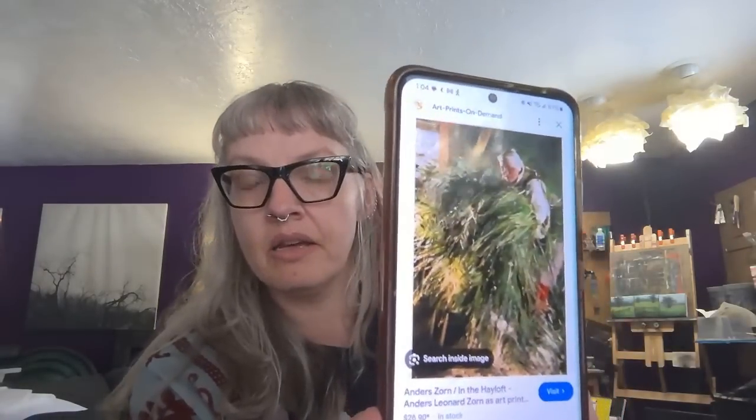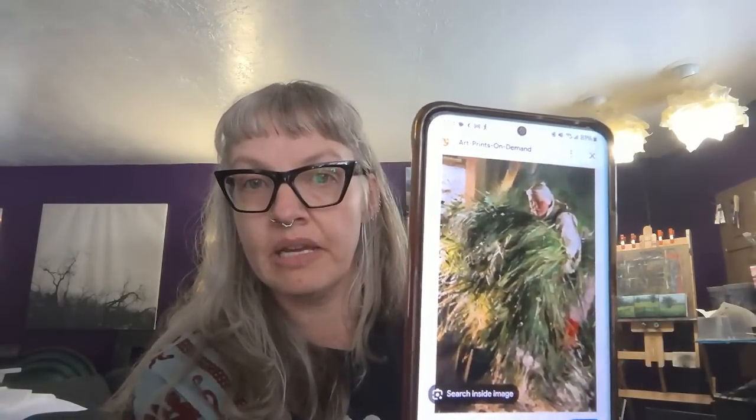I'm looking at the Google image results. And here we have a painting by Anders Zorn that's got a lot of green in it. It's fairly bright green. Now with yellow ochre and black, you can get a green of sorts, but not that green. So he decided, I need green. So he brought in something to make green.